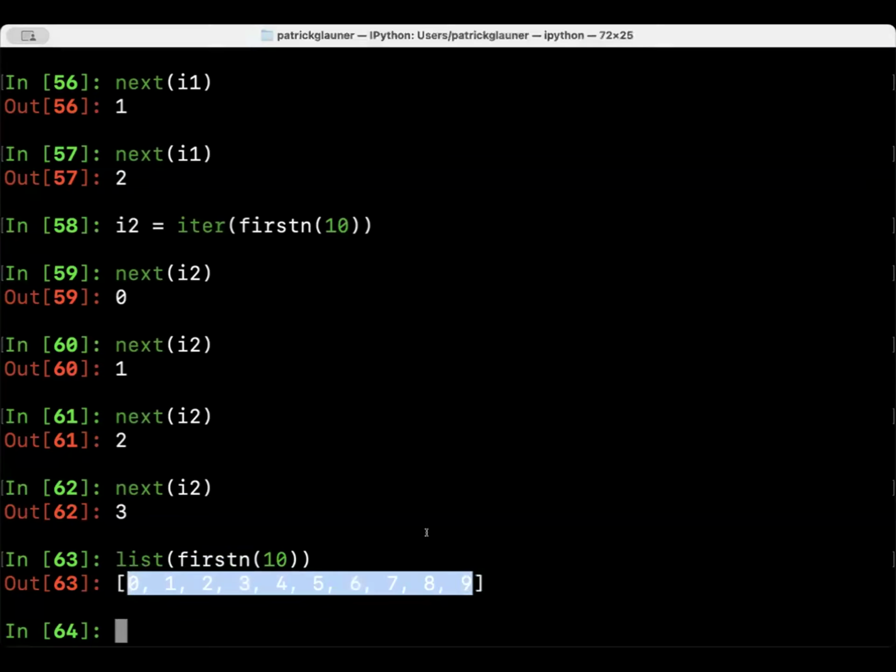So the beauty of the generator is you don't need to have all the values up front. Rather, you need a rule how to get the next value. And then you always request the next value as it's needed. And you don't need to pre-compute or waste memory. This is integrated very well into the Python language. In some other programming languages, this also exists, but in others, it's not integrated in the syntax, and building this is way more complicated. But that's the beauty of Python, that this is integrated here.